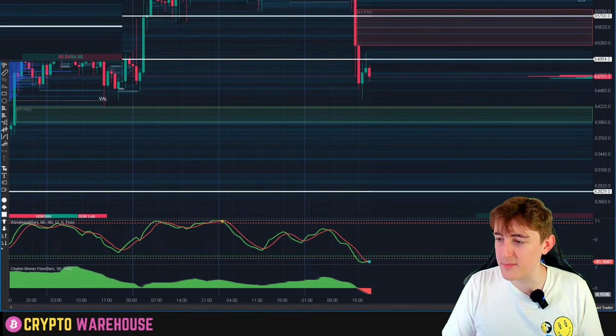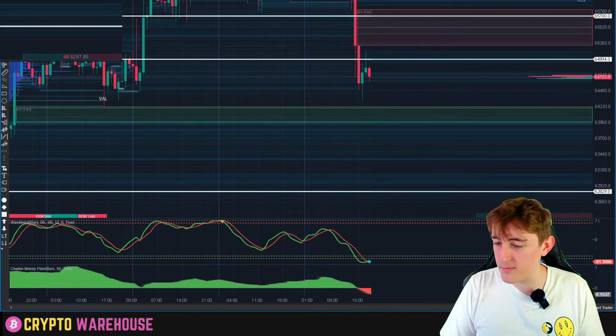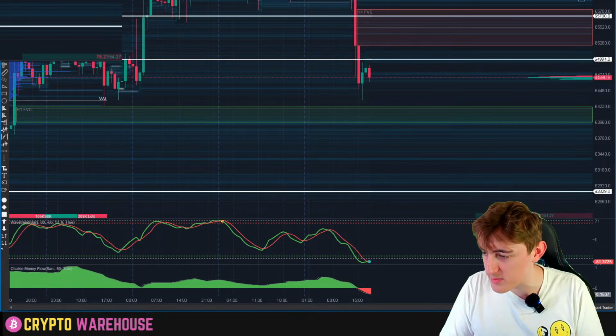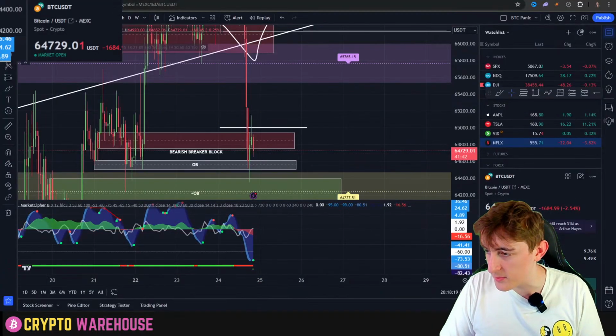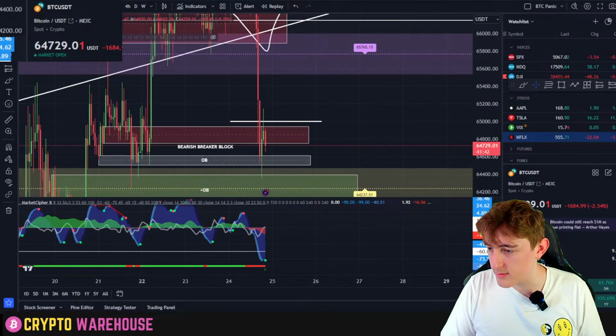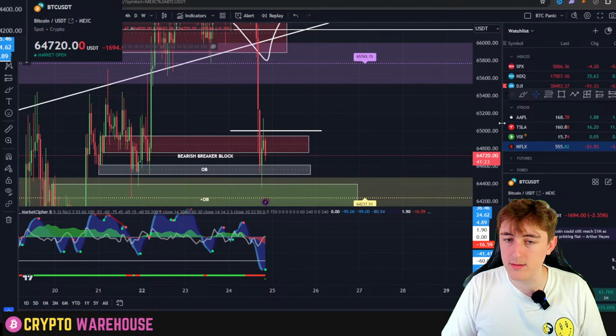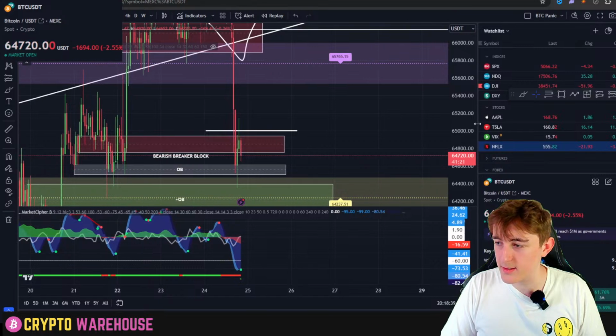Oh, I just realized I'm alt tabbing to TradingView. You can't see it. That's pretty stupid. I've already had my fun with this platform, so I can now move back to where we need to go. But what I need to do now is resize the window so you can actually see what's going on. There we go.